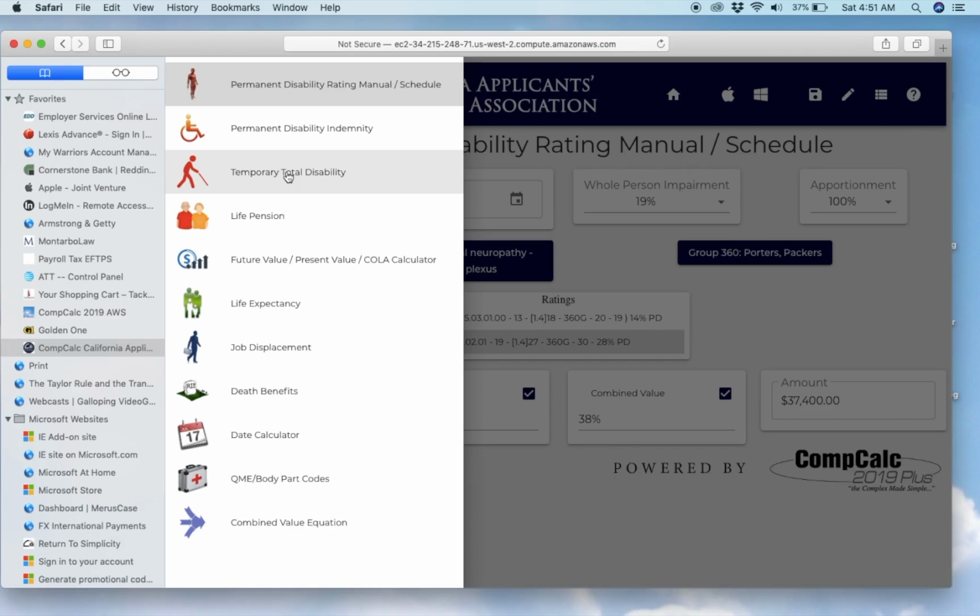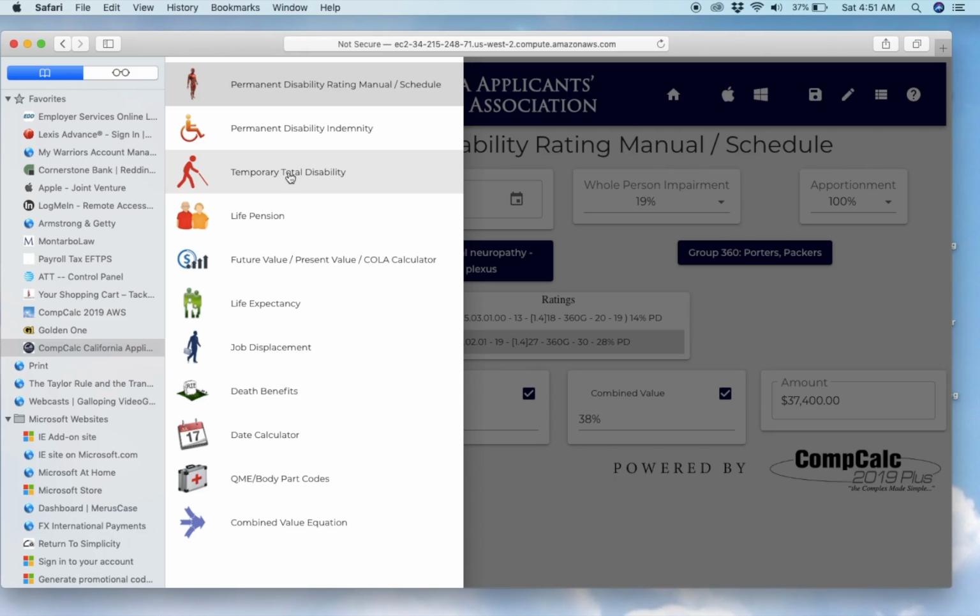But what's cool about both the PD and the TD is you can calculate based on the average weekly wage, or you can calculate based on an indemnity rate where known. And understand the beauty of the CompCalc is it calculates, the default is given the date of injury maximum. But if you put in the average weekly wage, it calculates your indemnity rates, both TD and PD, never above the max or below the min, given the date of injury, which is pretty tricky.